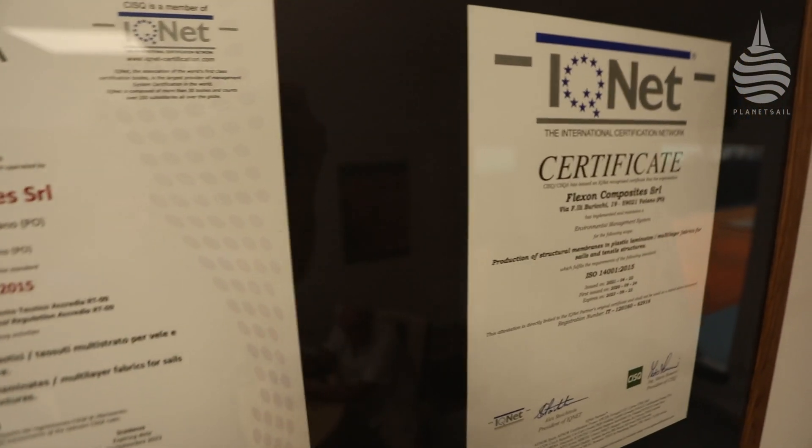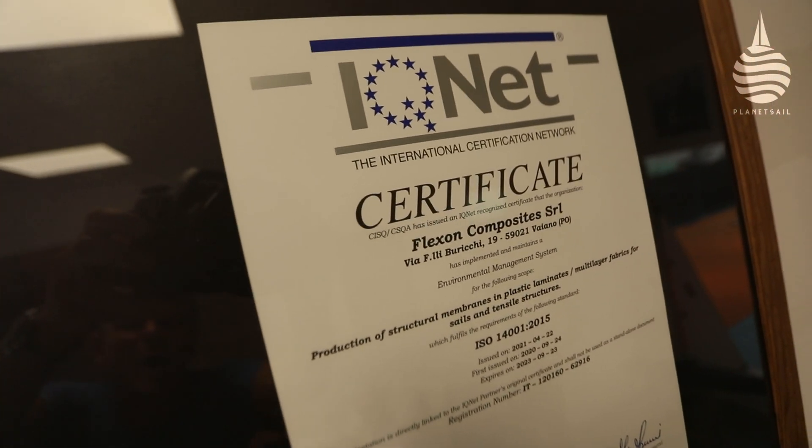We think that sustainability is something that must be taken seriously. That's why we've been through all the official processes, all the certification, all the ISO rules — because it's very easy nowadays to talk about it. But between talking and doing, there is a huge difference. No other producer has a life cycle assessment certified and controlled by third parties. So we can say that our membranes, in average production, are emitting from six to seven kilograms of CO2 per kilogram of product delivered. But we are not able to compare this result with anyone else, because no one in this sector has done this kind of study — especially certified by third parties.